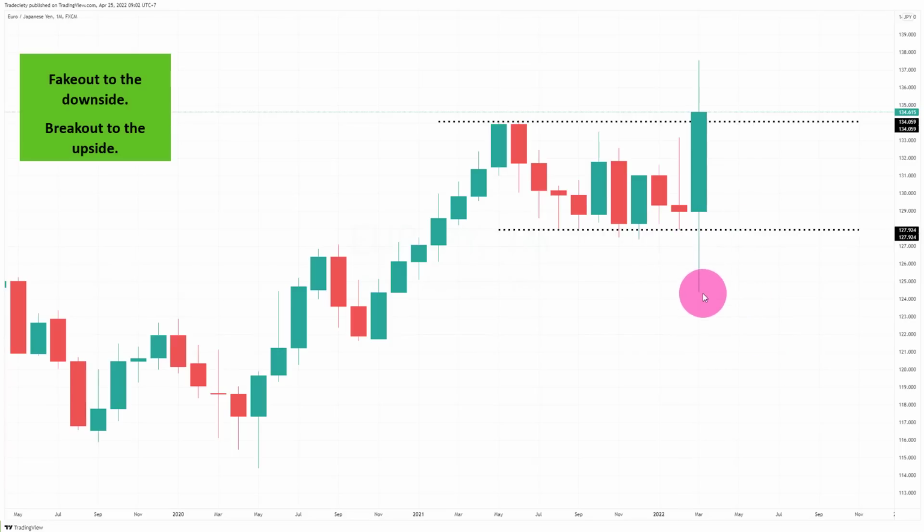There's probably a lot of sell traders who jumped on this breakout. However, where do sell traders have their stop loss? Somewhere in the range. As the market trapped those traders, a lot of liquidation was going on and the market shot up higher. So this is a great piece of information. We have the fake out and we have the breakout, and we are in the right trend context. We are in an overall uptrend, so we want to look for more buying opportunities.